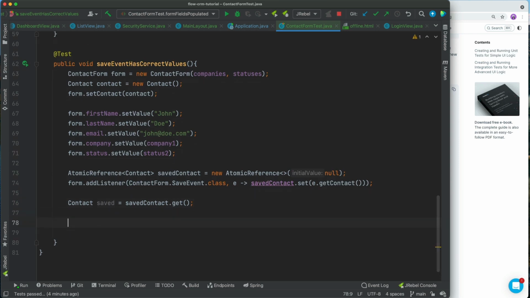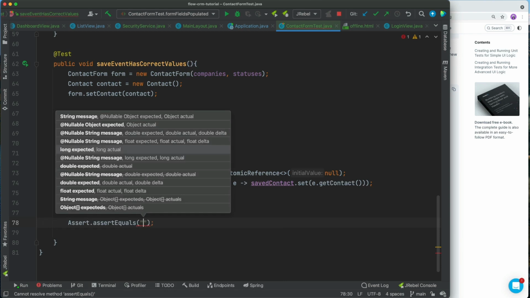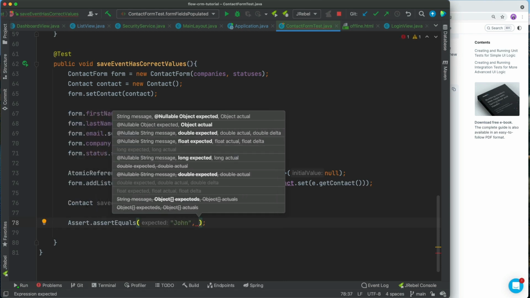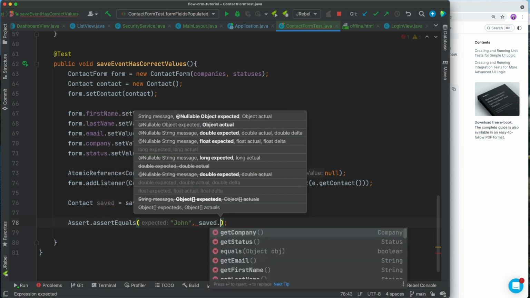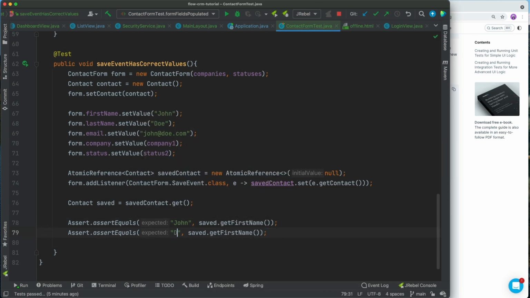And what we want to do then, again, using assert that things are equal. So we want to make sure that John equals the saved contact's first name. Doe equals the last name.